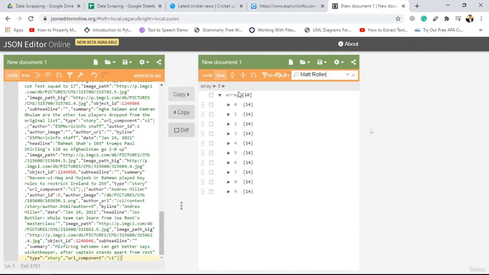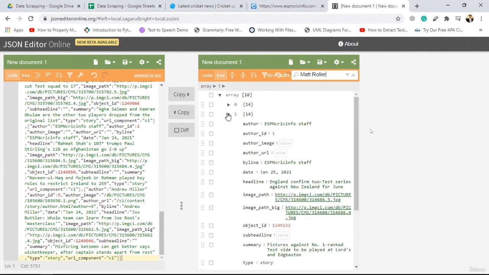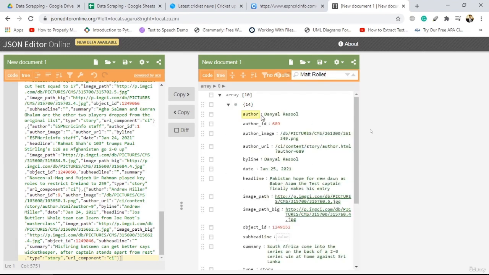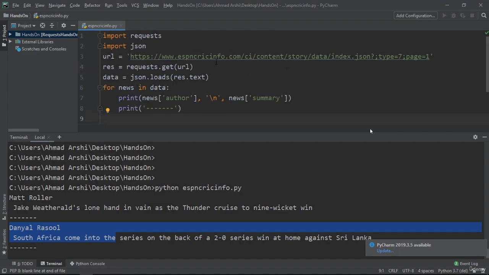If I just look here, the 0th is Daniel, and if I go for the first one, no. Although I'm getting Daniel Rasool here, this is the one which I'm getting. Again, as I just said, it is not a necessity that you will get the same output in the scraping as you are seeing on the front end, but the only guarantee is that you will get the complete data. If you're trying to scrape the complete website, then eventually you will get the complete data. It's not the other way around. Almost 80 to 90% of the time it matches with the data.